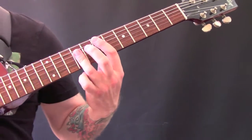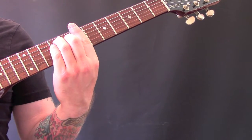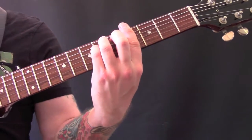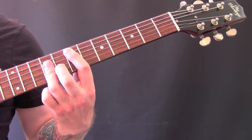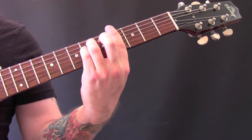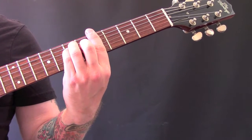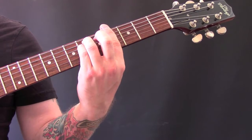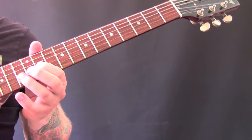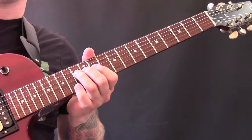Into the chorus: the chorus chords are two bars of A, one bar of B, one bar of G sharp minor. That pattern repeats a few times, then we come up to an A and G sharp minor, and there's a lick that plays over the top of the usual verse and intro chords.